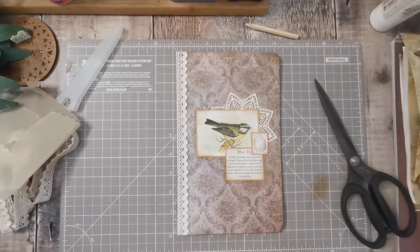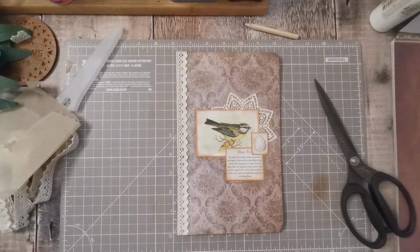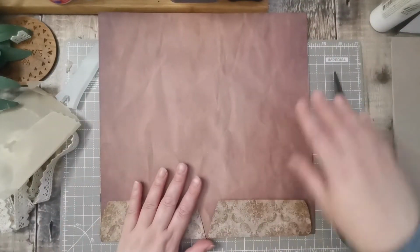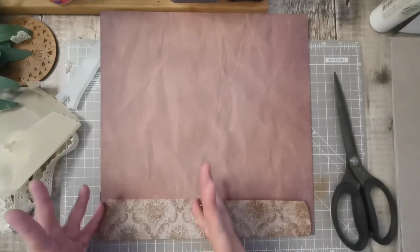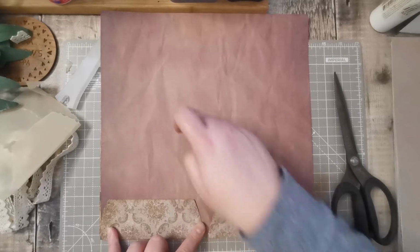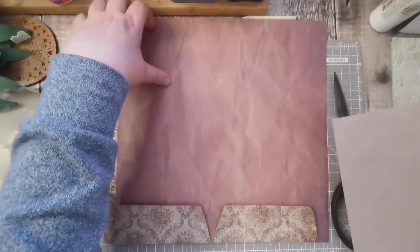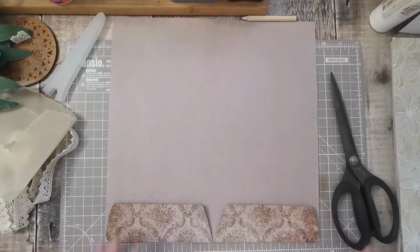So that's the cover done. I did go through the Heirloom stack while I was waiting for my phone to charge up a little bit, and I've just got a few. I don't think this one's going to be right. So we've got that. Do want it plain because I'm going to make some big tags. Oh, I'm going to have to be careful when I glue that down. So I want them as wide as I can, and I want them pretty full height. Yeah, I know what I mean. Then there was this one. I think I liked this one. Yeah, I do like that.